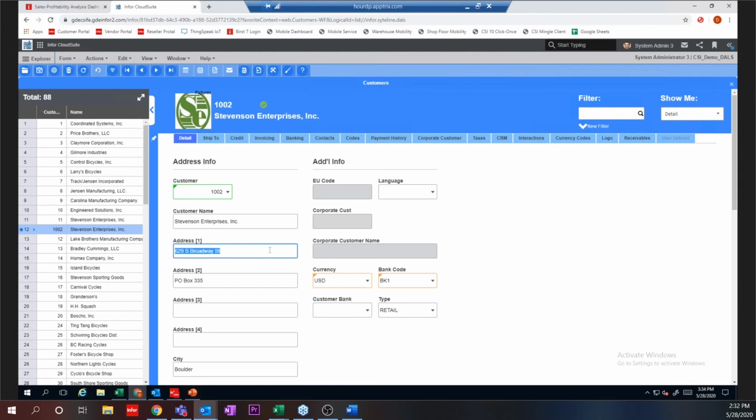And I'm going to say this is Stevenson's Enterprises Inc., we'll just say Eastern Distribution Center. All right, and we'll say that this is 1 Main Street, same city, PO box, etc.